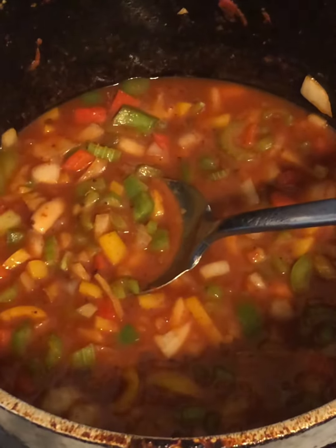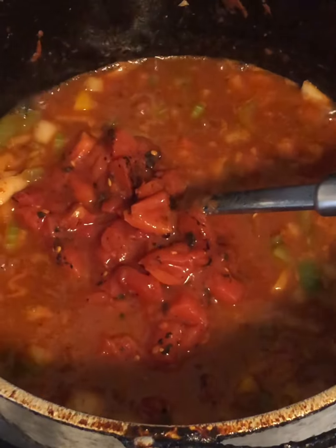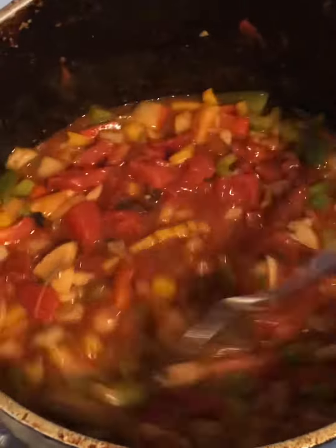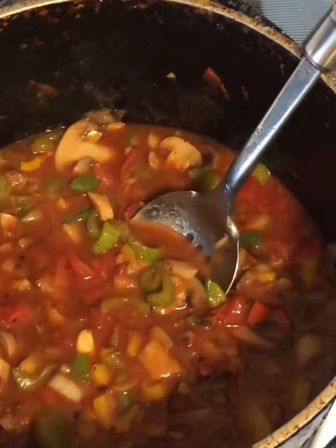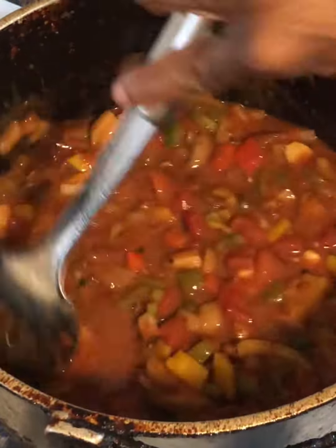Now to that, I'm going to add my fire roasted diced tomatoes. And I'm also going to add my mushroom stems, y'all. Because I want them all to cook up in here. Now I got this going on. Oh, that's looking delicious. I'm going to go ahead and add this beef stew seasoning in there. Okay. Now this requires that you add 3 cups of water with it. So I'm going to add this in there now. Get that in there.